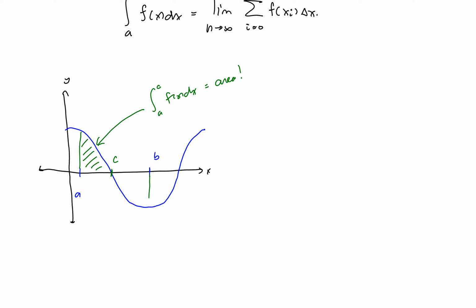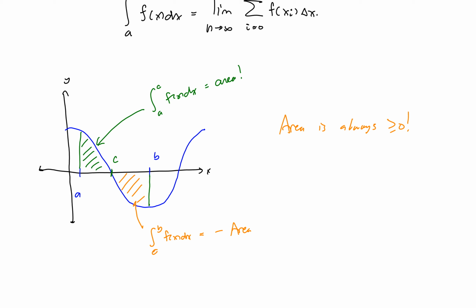So what would happen if I wanted to approximate what's going on for the second part here? Well, I could still use rectangles here. And this might make sense because if you're calculating, say, velocity, you might be going in one direction and then turning around and going in the other direction. So we want to say area is always positive. So if I use those rectangles and look from C to B of f of x dx, this is negative the area. So this is going to be a negative number.